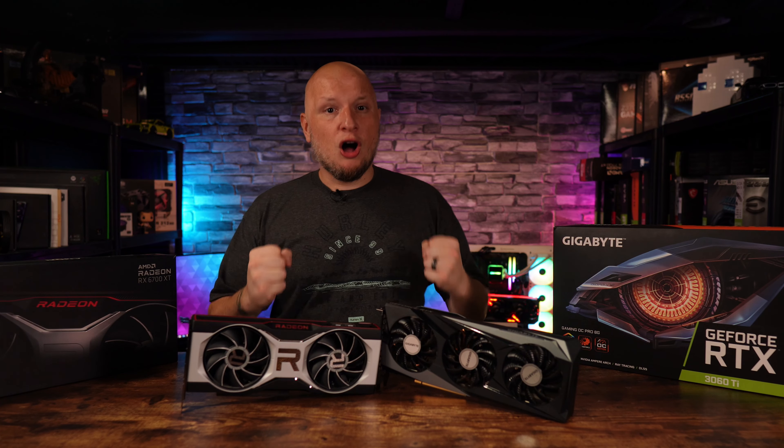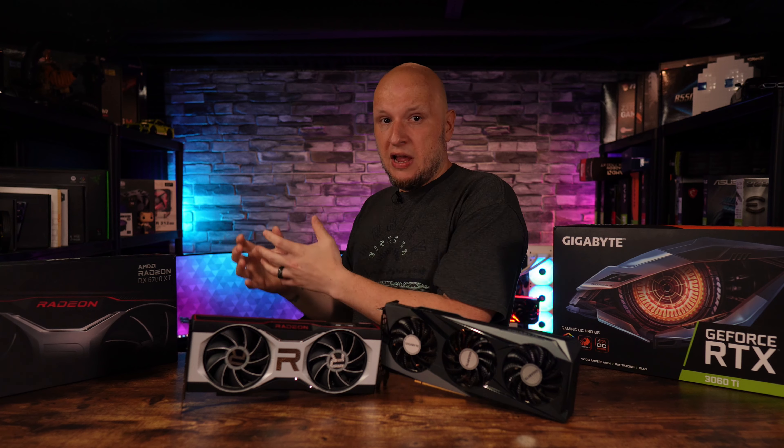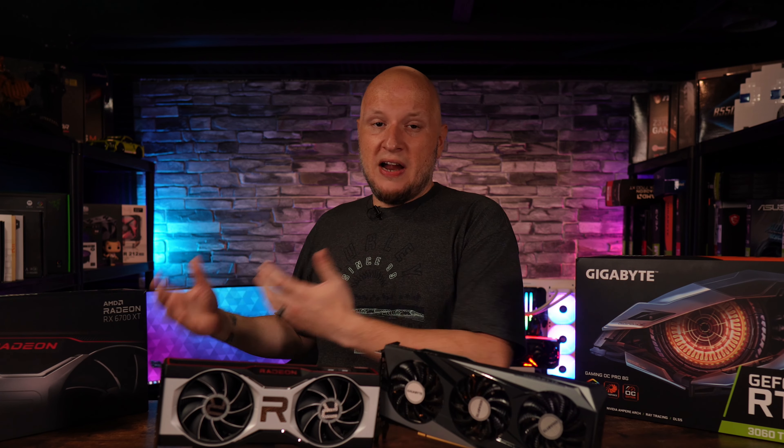On the other hand, if you just want raw gaming horsepower, the RX 6700 XT with that extra VRAM is probably the ideal 1440p companion for you. On top of that, even to this day, it's still one of the best bang-for-the-buck options for gaming, period. And if you look at the used market, you can find an even better deal than normal retail pricing.